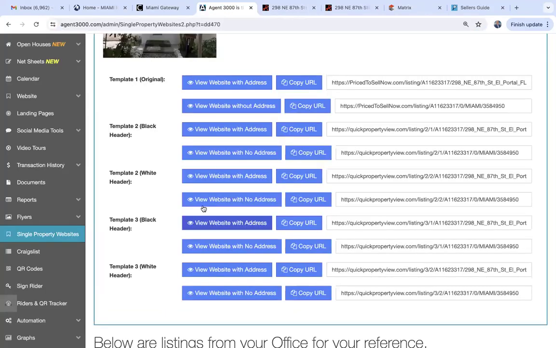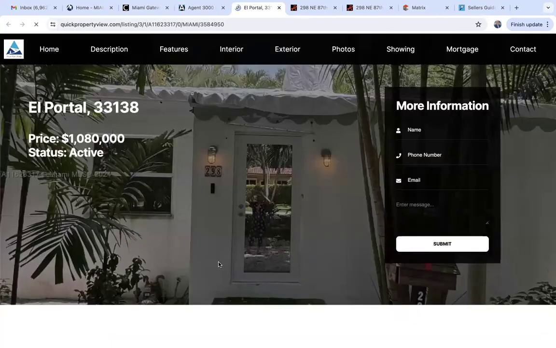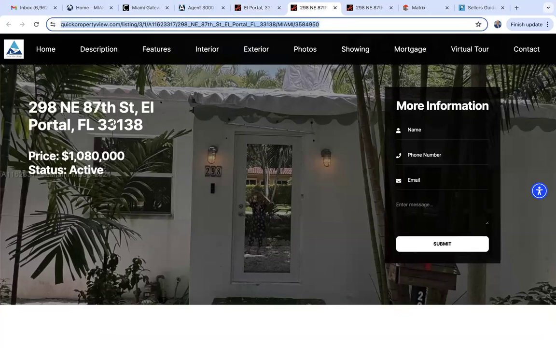Guys, I want you to know the difference between with address and with no address. So if the property is not your listing, then perhaps creating a website that does not show the address is more beneficial. You want people to call you. All right. If you place the address out there, it's very simple for a buyer to just drive by the property without you and maybe contact the listing agent.